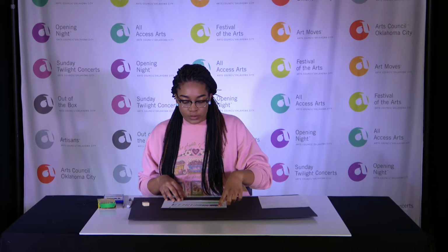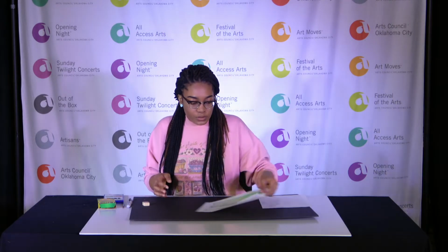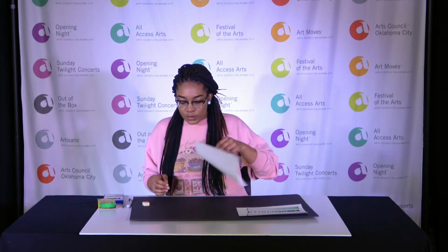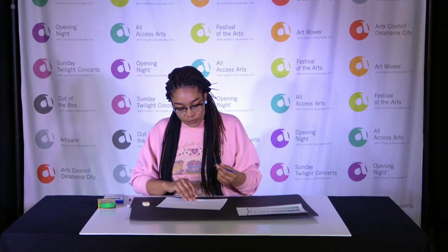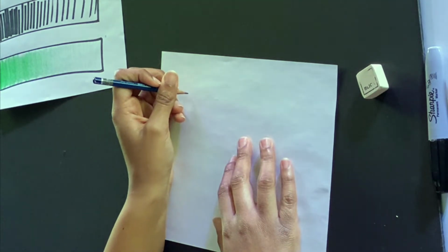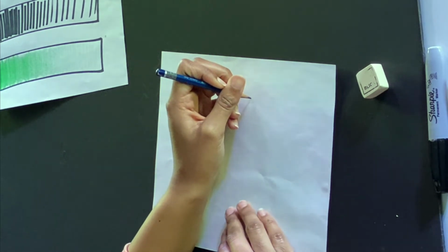Thinking about what we just did with our gradients, how one side is darker and the other side is lighter, and there's kind of a middle ground with those, we're going to work on shading. So I'm going to grab my second piece of paper and draw a couple circles with my pencil.